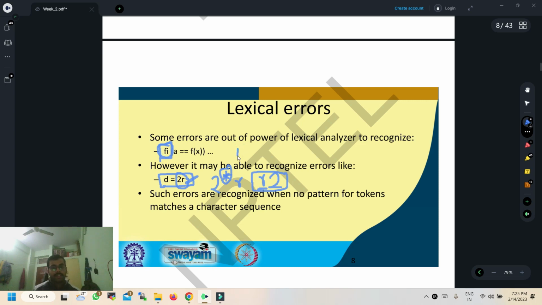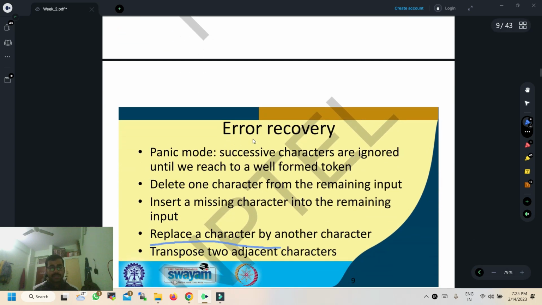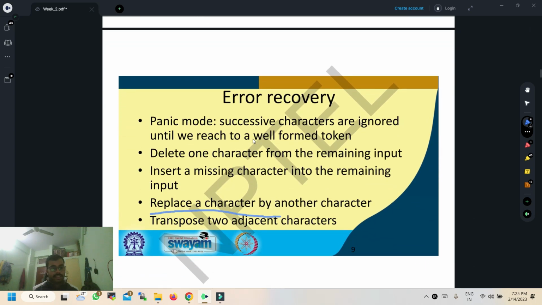So if I replace this f with i and i with f, then it will create a well-formed token. So the ultimate aim of error recovery is to create a token which the compiler can recognize for later phases. In that way error recovery can be done, but that depends upon the compiler program, as I already said.